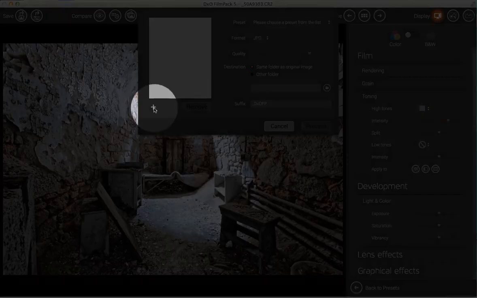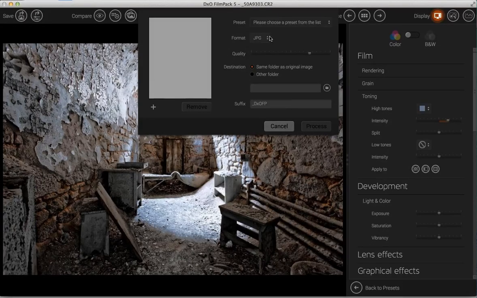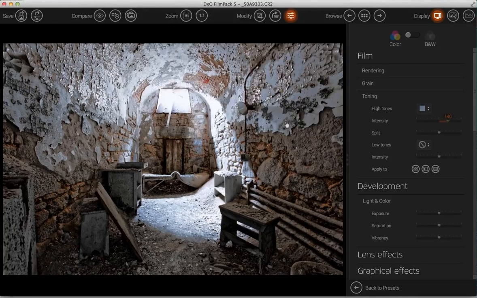You would hit your plus sign to bring in all your images. You would select what format, what quality, the same subfolder or a different subfolder, name it, suffix, process, and you're good to go. I've personally processed 255 images in under 30 minutes using the batch processing feature in FilmPack.